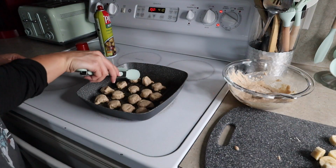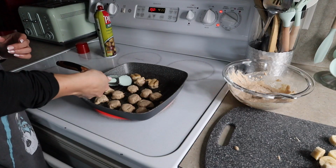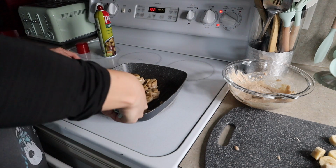I will say that the thinner that you slice the bananas, the better off that you will be, because if you cut them too thick, then the pancake batter on the sides won't cook properly.